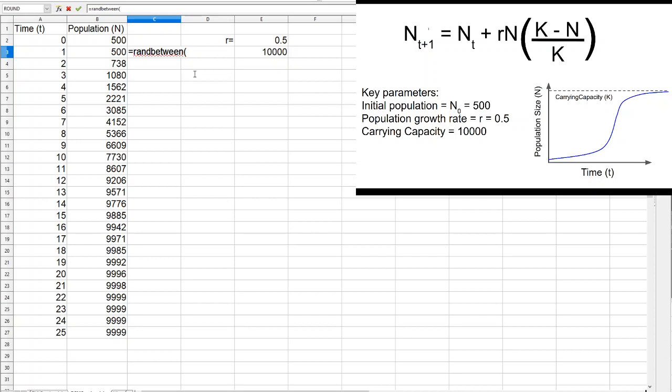We're going to do a RANDBETWEEN, and I said between 30 and 70. So 30 semicolon 70, and that'll give us a random number between 30 and 70. This is why we did the little intentional accident earlier. That's not the number we want to use, so we need to take that and divide it by 100. Oh, look, 0.6. That's a reasonable number. That's a reasonable intrinsic growth rate for us to work with.